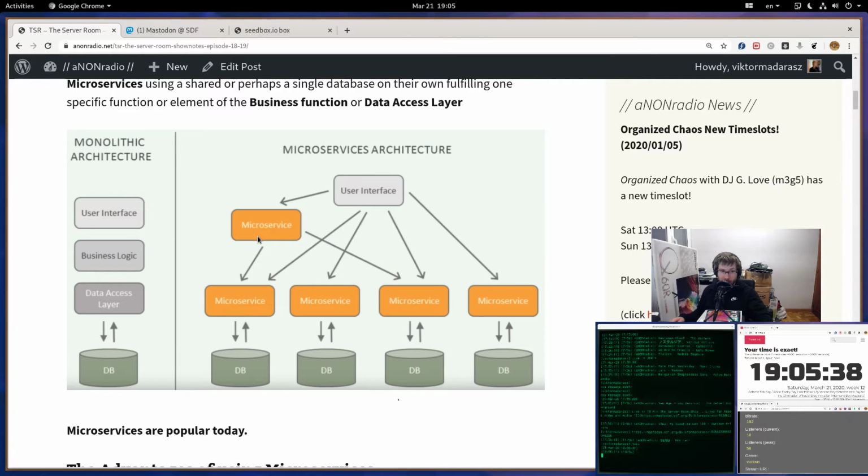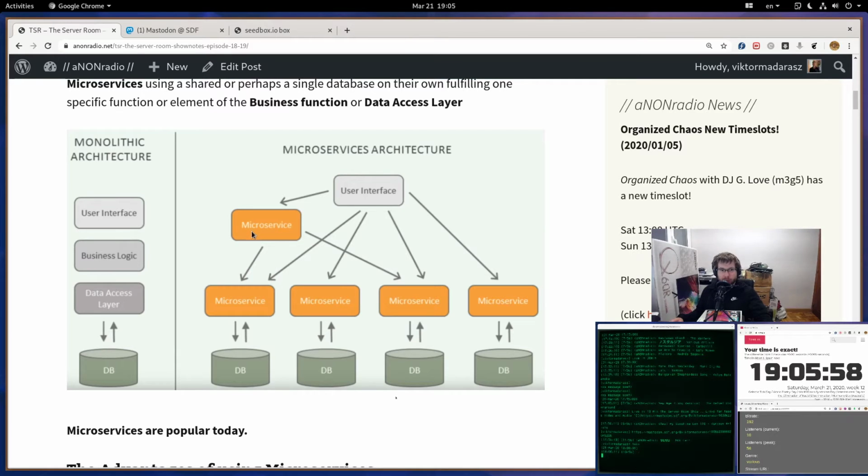They call them microservices, which is a perfect word for that, to be honest, which can each do separate and single functions of the whole big business logic previously mentioned.